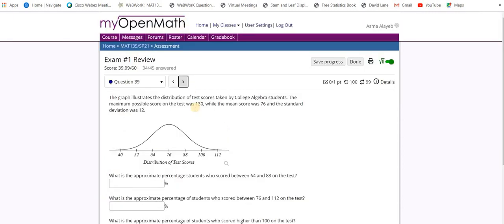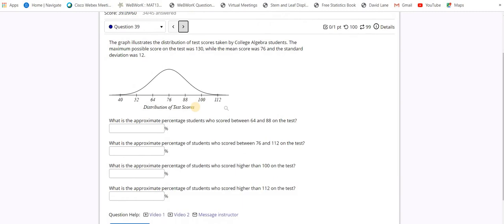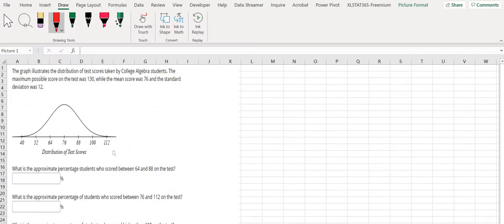The next question is about the empirical rule. When we talk about the empirical rule, the first thing that you will need to do is to create the normal distribution and put the numbers of the normal distribution, and then you can easily find the answer to the questions. So let me just clip this and put it into Excel, and I will show you how to answer that question.